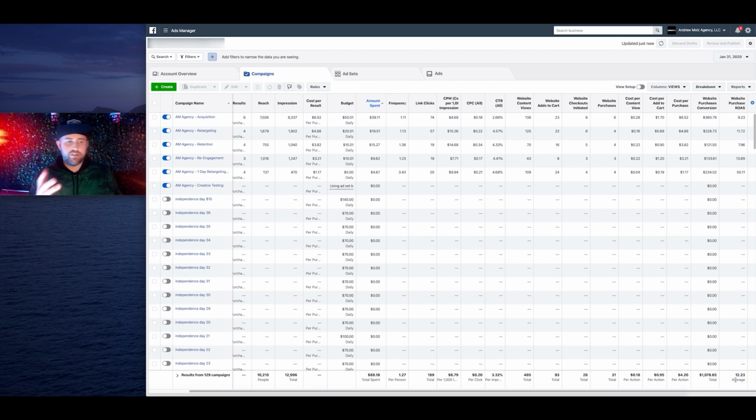My guess is, again, y'all, I can't stress the context enough. This is a brand. This isn't just some dropship store where you got a 12 ROAS on set. This is a store in existence. So naturally, when you start this stuff up, you're going to have some people just floating around waiting to get snapped up by Facebook's pixel as a purchase conversion. This always happens for the most part when you reactivate a brand. They scoop up the cream of the crop purchase conversions off the top, and then the pixel has to work harder. This ROAS starts to drop, so that's for sure normal.